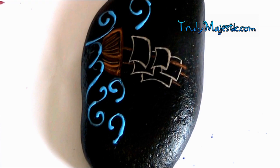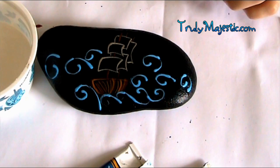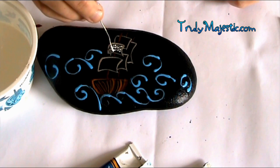And I've gone with one color of blue all over. You can tell it takes me about three times to do most of these swirls, and sometimes it takes more, sometimes less. Once I get all of these done, I'm going to go in with white, because the blue sea waves need to dry. So I've gone in with little white dots.